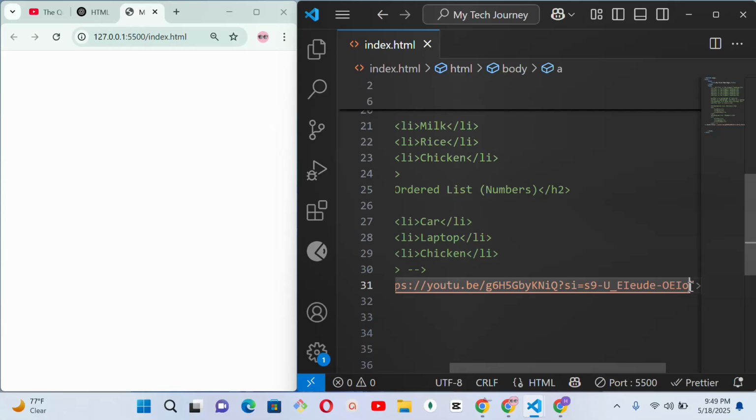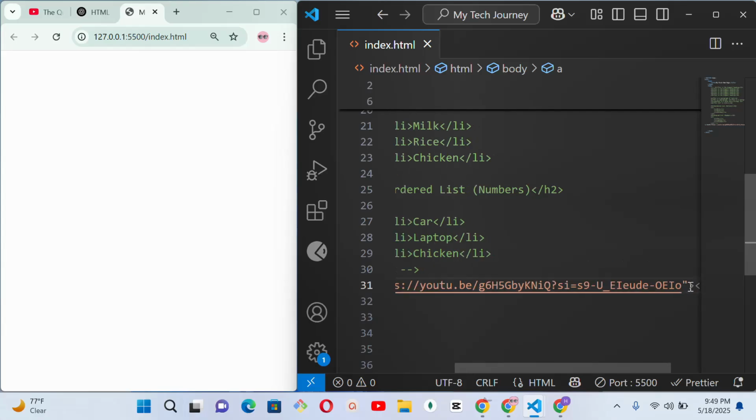All this is happening inside the opening tag. Then in between the opening tag and the closing tag, anything you put there is the text between the tags. That text between the tags is what the users will click on.